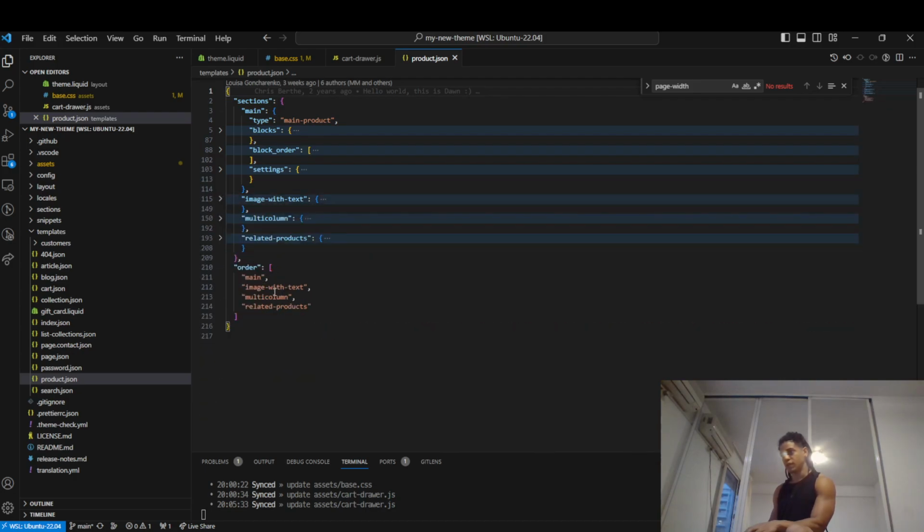In order: main, image with text, multi-column, and related products. So this is where it renders all of this.